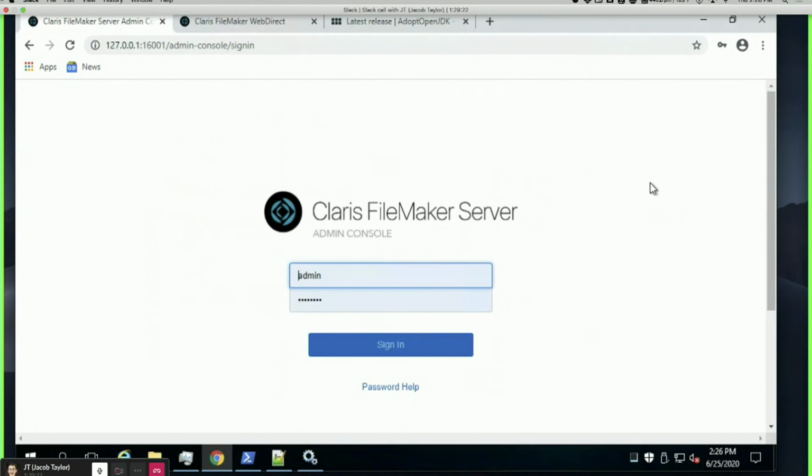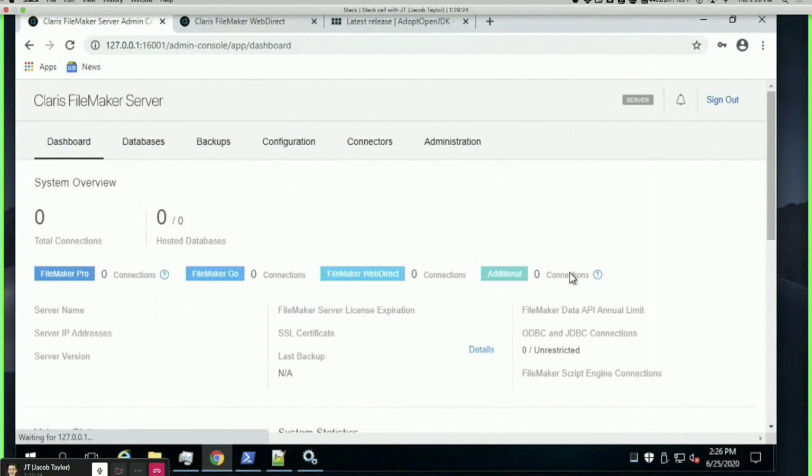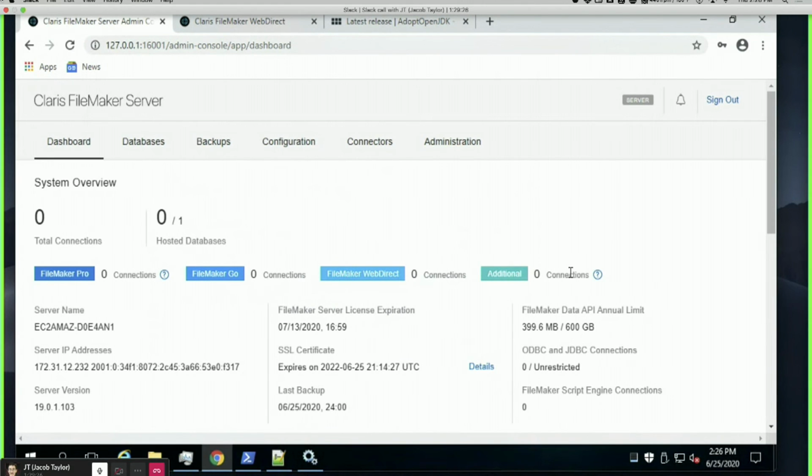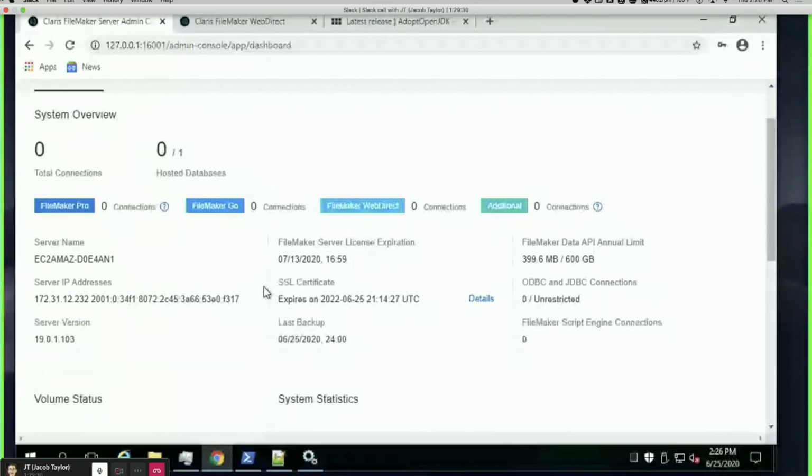So when we refresh that, great, it comes up, we sign in. As you can see, as we configured it, it did not open the database again after the reboot, and we have an SSL certificate installed. Dun, dun, dun. So that's all it takes. There's a couple foot guns associated with installing SSL certificates.